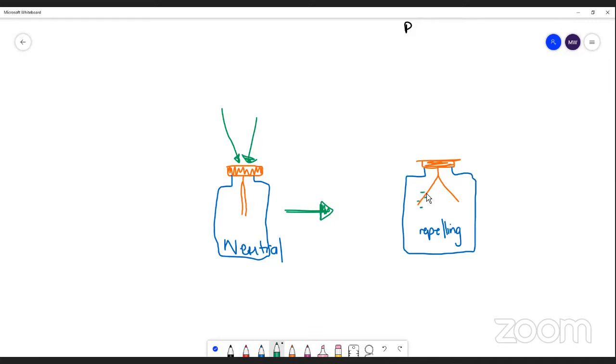So what happened was, when the light shined onto this top bit over here, yes, you're right. When the light shined onto both of them over here, it caused electrons from this big block to move all the way down into these little hanging bits. And when the electrons ended up inside of these little legs, they pushed them away, because now you've got negatively charged metal pieces, and obviously the same type of charge will repel each other. So they ended up repelling. So what this was called was the photoelectric effect.